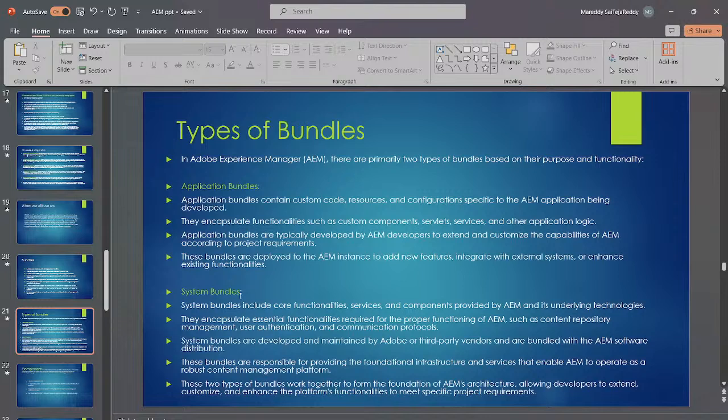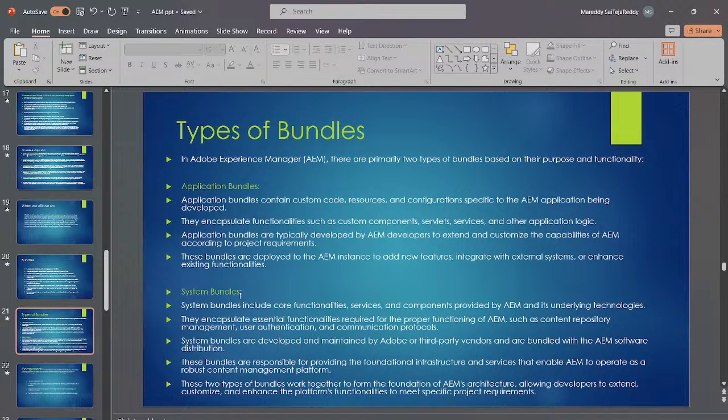They encapsulate essential functionality required for the proper functioning of AEM, such as content repository management, user authentication, and communication protocols. The system bundle helps us with content repository management as well as user authentication and communication protocols.